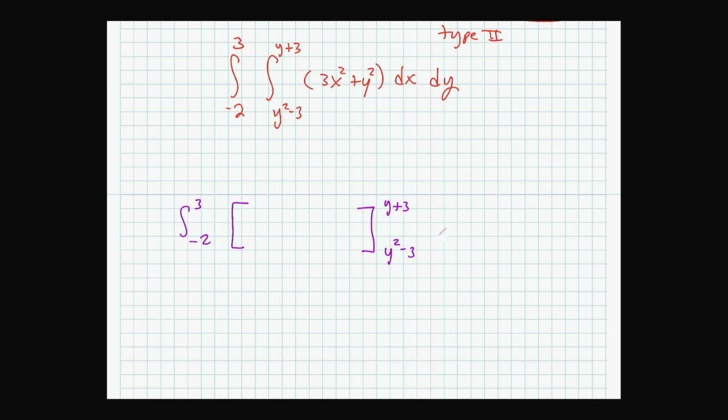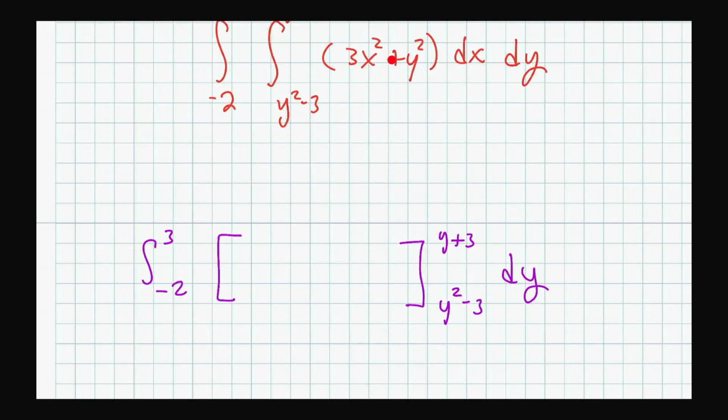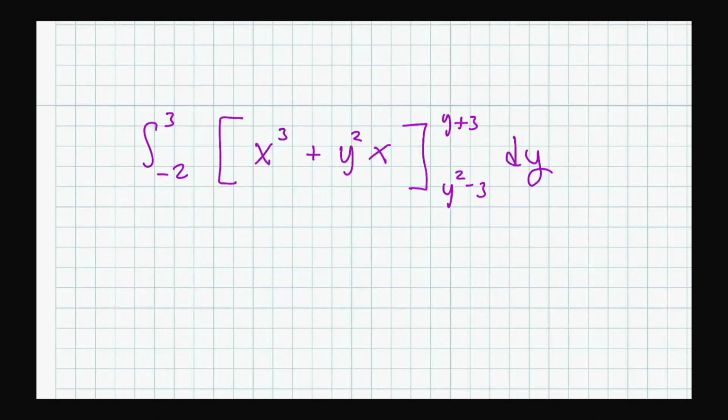We're going to do the integral with respect to dx right now. So we need to integrate this with respect to x. That's our first variable. So what's the antiderivative of 3x squared? x cubed. Now, what's the antiderivative of y squared? Well, we're treating that like a constant. So the antiderivative of a constant dx is constant times x. So the antiderivative of y squared is y squared x when you integrate with respect to x. Okay. Now then we're going to plug in the limits of integration for x.